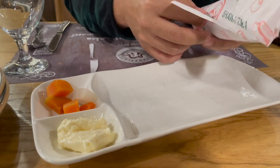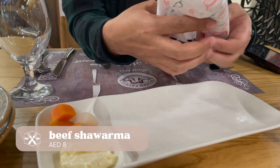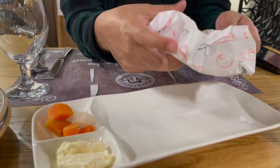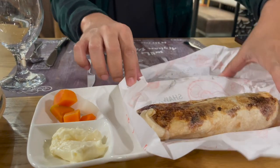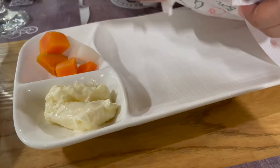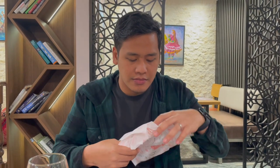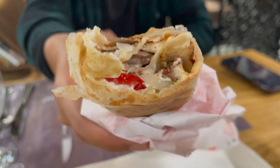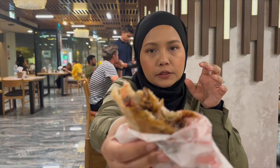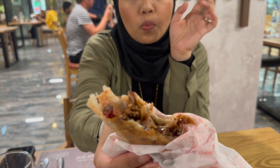We started out by ordering their beef shawarma while waiting for the rest of our meal to come. If you are ordering fish or anything of that sort, it's going to take some time for them to prepare, so it's advisable to get a smaller, simpler meal served first. They do have an option for spicy or normal — the first time we tried it we opted for the normal spice level. This is what it looks like from the inside; my husband and I were taking turns, and as you bite further in you can see the brown sauce inside.